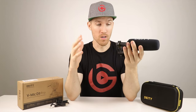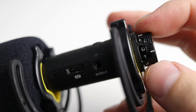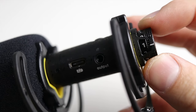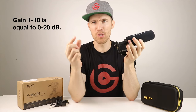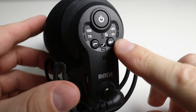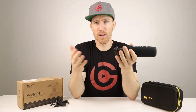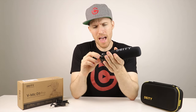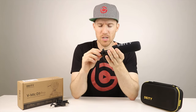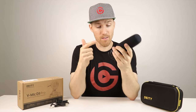The first really cool feature that the Deity D3 Pro has that no other mic has is the stepless gain. I can move it from 1 to 10 in fractional increments — just a hair — making these little micro adjustments to make it louder or softer. No other mic I know does this, because you always have to press plus 20 or minus 10. A lot of times that might not be the best setting, especially for different cameras. Having this adjustment where you can make little fractional changes is huge. I wish Rode had it on their mic, but it doesn't. Deity, I've got to give it to you — this was a brilliant invention.